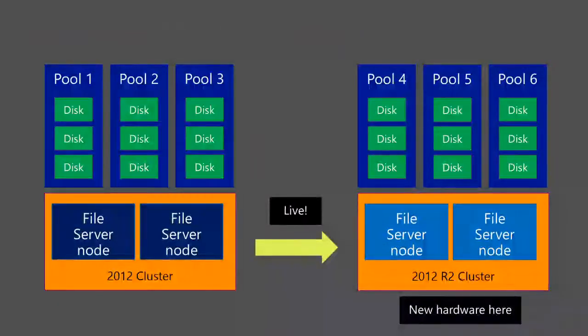So let me show you how that would work theoretically. Imagine that you have here 2 clusters, and you're using storage pools. If you have the hardware available to you, then it's very easy actually to move the storage from one cluster with storage to another cluster with storage. Now the problem with this technique is this assumes that you have a second set of hardware and that it's just available for you. So if that's your scenario though, this is a great utility for you, and it's really that simple.